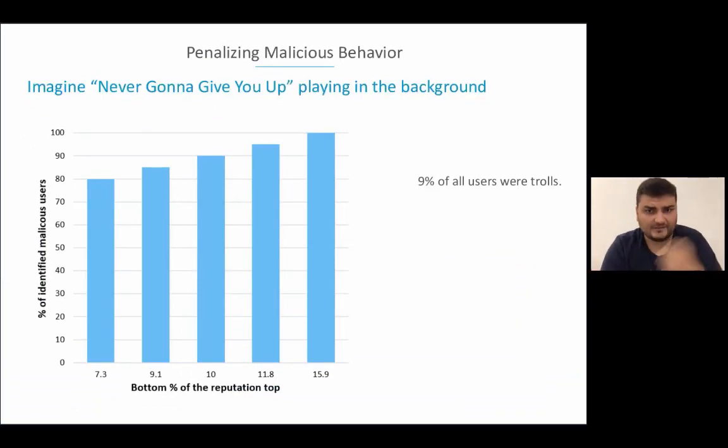So in our simulation, 9% of the users were trolls, basically. The idea was to detect them by assigning very low reputation ranks to them. We can see here that the system successfully identified most of these trolls. Depending on the classes of the malicious users, some of them are harder to detect, like the ones that have a behavior of helping the bad users while also having generally standard behavior. They are harder to catch, but using various formulas and stuff like that, we were able to do that.